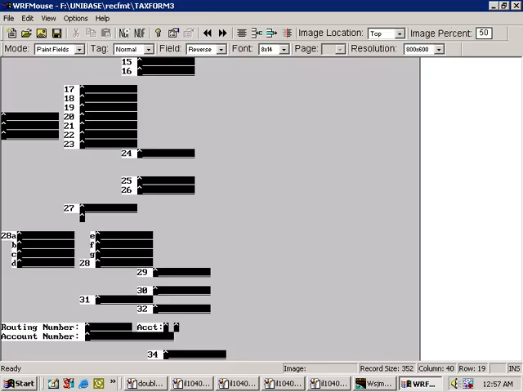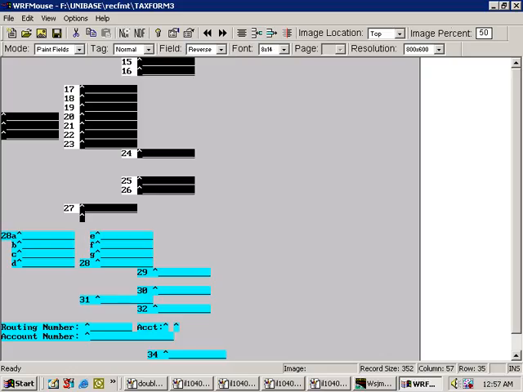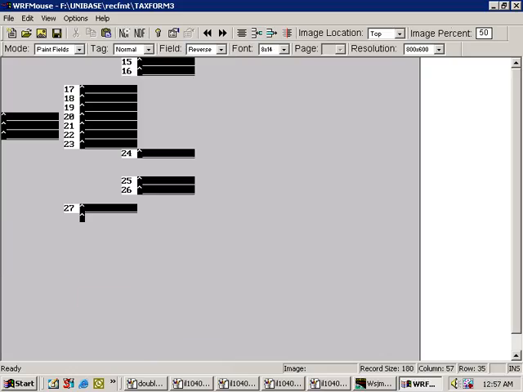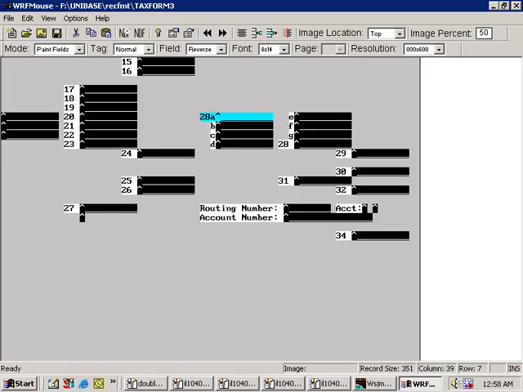Now, the best way to fix this record format would be to split it into two record formats, just like I did with the first page of the form. However, in order to show you some of the advanced features of Unibase, I'm going to willfully force this page of the form into one record format by putting it into two columns. I'll select all these fields by dragging the lasso around them, press Ctrl X to cut them from the screen, then drop them here on the right side of the screen with Ctrl V. Everything now fits in only 20 lines, as well as setting us up perfectly to talk about keying order.